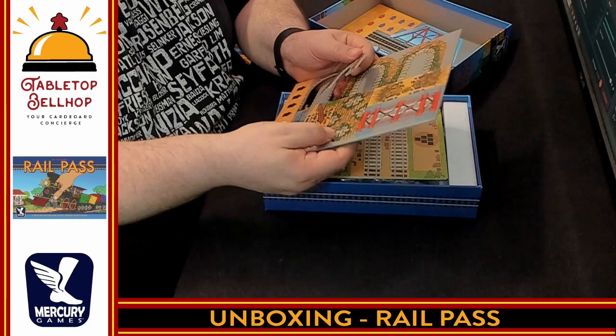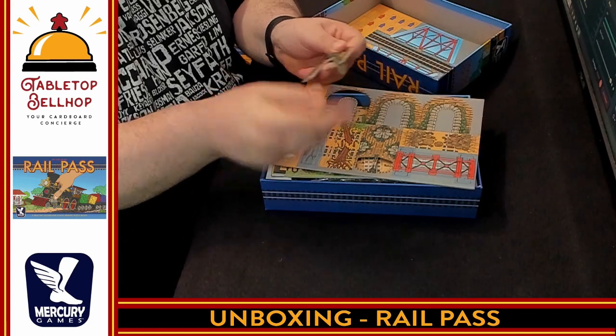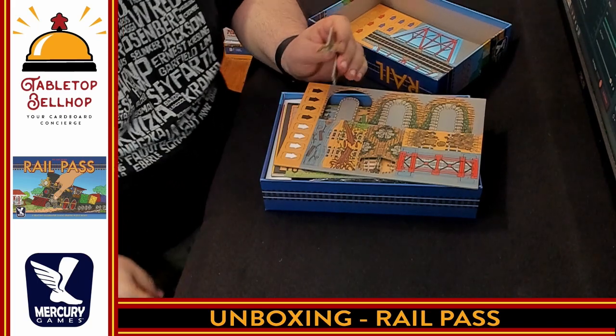So we're going to take this. We're going to punch one of those. Okay, that came off a little easier. And we're going to put this together quickly. So here's a tunnel. Oh, except I dropped the piece.